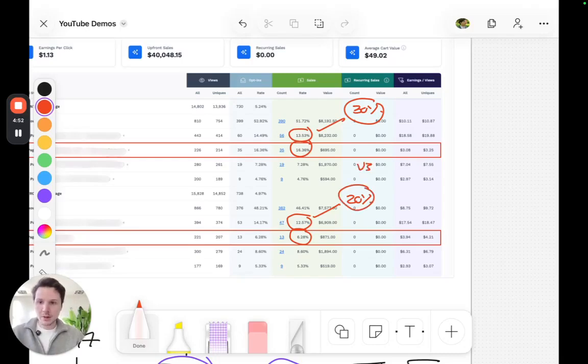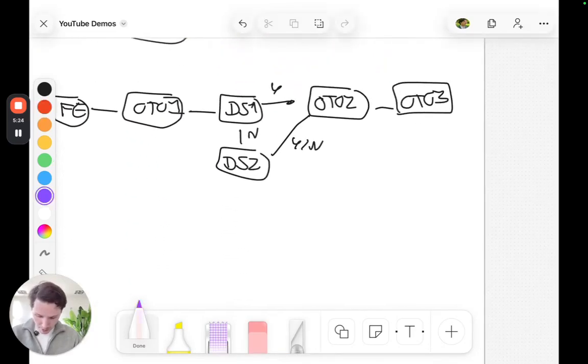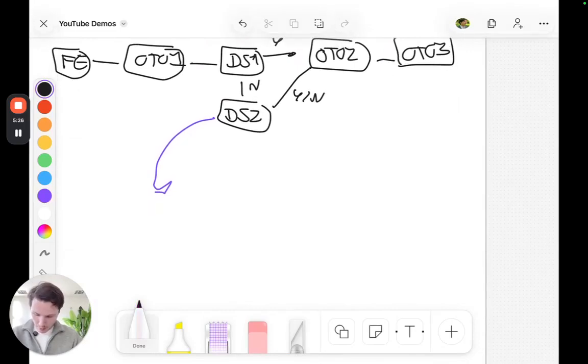And it's actually much higher. We have days where this number is actually 20%, and we have days where this is 15%, so we have days where we have like 35% of buyers joining a membership. And we are also making a profit on the front end, right? So we're getting paid to acquire new people for our membership. So that's been huge, right? So that's a downsell pop-up. And the way this downsell pop-up is done, I'm going to show you real quick.